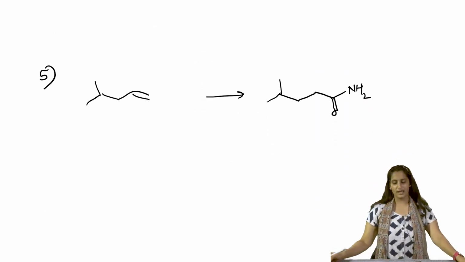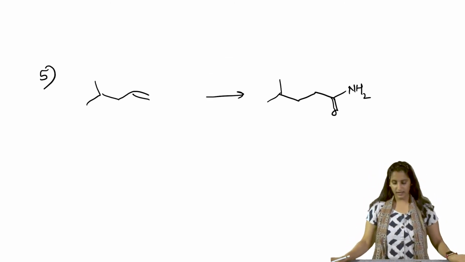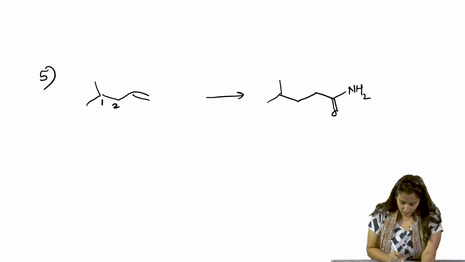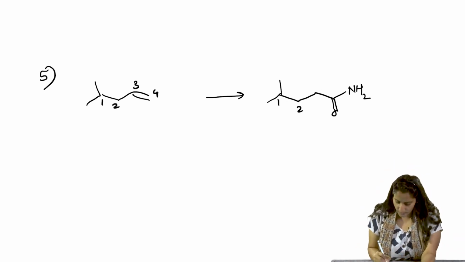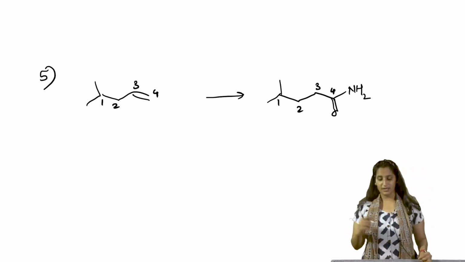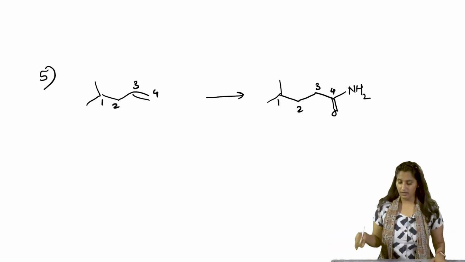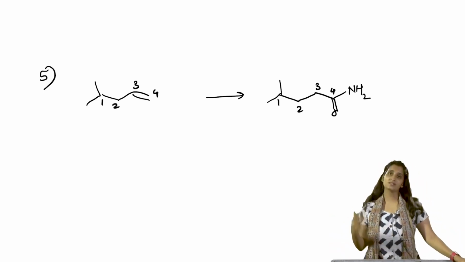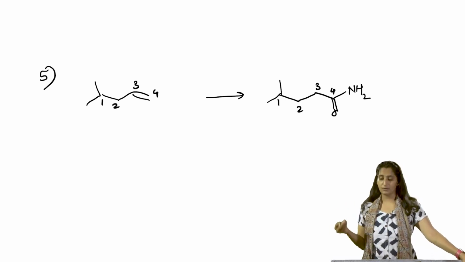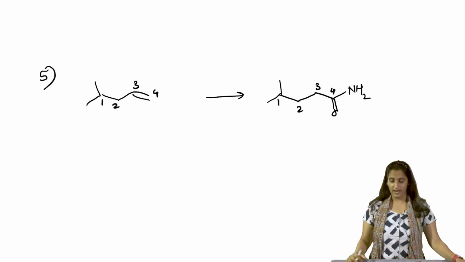Now, this one forms an amide. Okay, so we have a starting alkene and we are going to end up with an amide. How do we do that? Let us look at it: 1, 2, 3, 4, 1, 2, 3, 4. So, we are not adding a carbon, but we are forming an amide. Now, for amide synthesis, there are various ways of doing it. As we said, one of the good ways is to start from an acid chloride or anhydride and react it with the corresponding amine. In this case, a simple ammonia reaction would do.